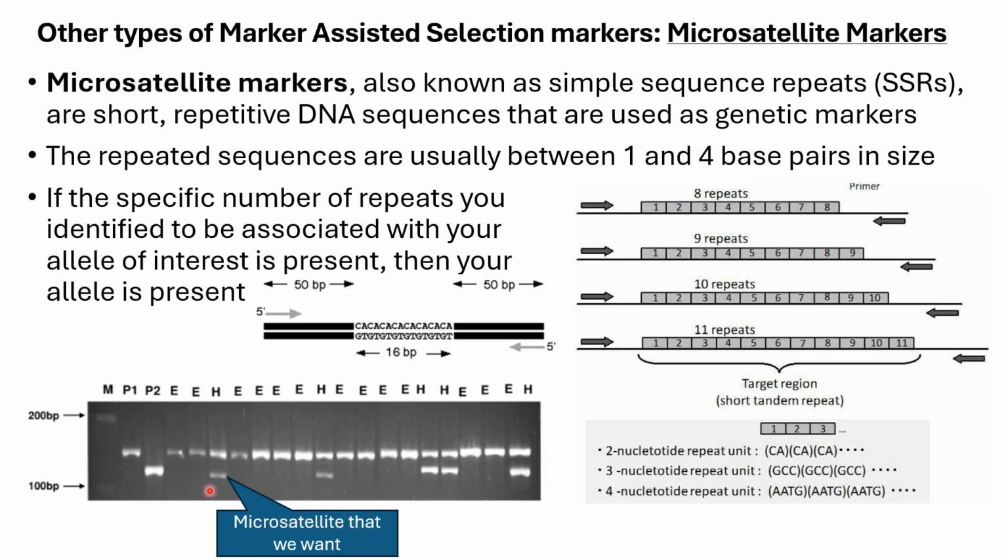So a microsatellite in this case shows up here between 100 and 200 base pairs. So that means this is the allele we want. This one does not have the microsatellite, so it's not the allele we want. This one does have the microsatellite, therefore there is the allele we want. So we can use all these and use them to breed with. Okay, can you see this one is strange? But, oh wait, that's the parents. Parent 1, parent 2. Okay, hope that makes sense.